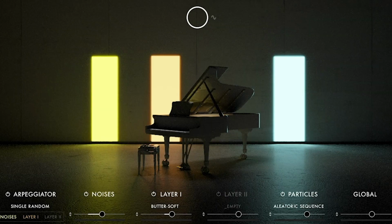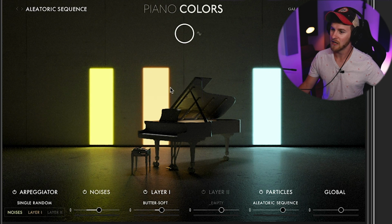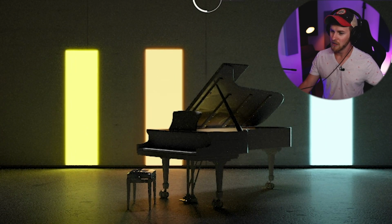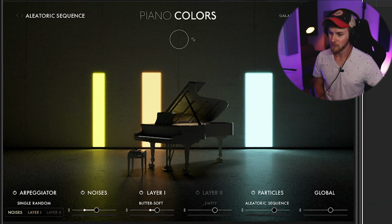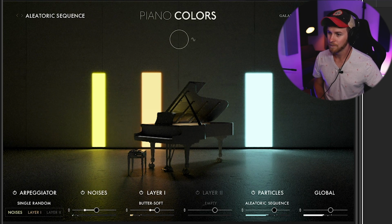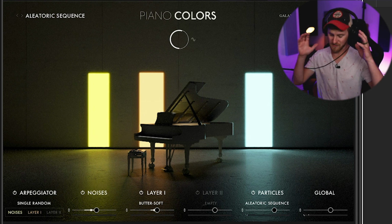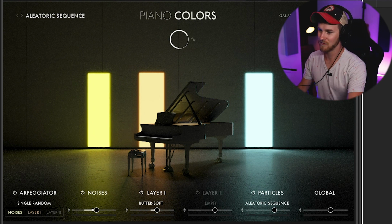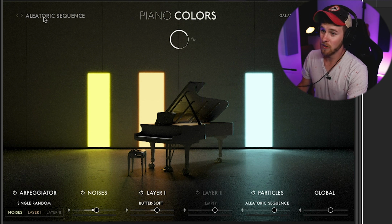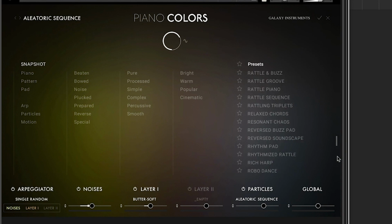And one of the cool things too is that you can actually use your mod wheel. In the mod wheel, you can look at the colors in the background. That's what it's controlling. And you can change what the mod wheel is actually going to control. I mean, even just that sound right there, this is like completely what it sounds like just when you open up that very first preset. And then you can go up here to the top left and you can actually find all the actual presets that you can then jump through, which you can see there are a lot of presets.